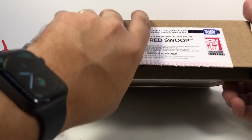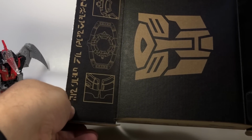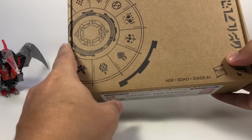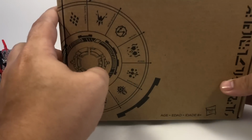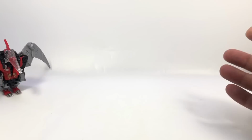And inside here, it's got Power of the Primes, you've got a tray, an Autobot logo, and then some little Matrix detailing, but nothing super fancy inside the package. And it's the same for both him and Ricochet, with the Power of the Primes detailing over here in the box. So there's nothing super special about the box itself.